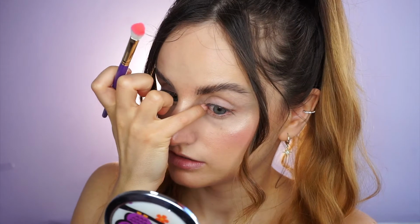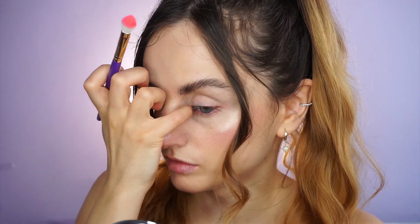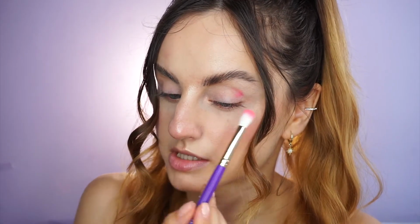I think I'm going to pick up this bright pink here. So with Juvia's Place 007 Pro Blending Brush, I'm going to pick up this shade. Why do I feel like a Juvia's Place promoter or something? But I do have a lot of products from them. I also really love their palette so much. So this shade is going to go in my crease, I guess. I'm still not sure what I want to do, so let's hope for the best.